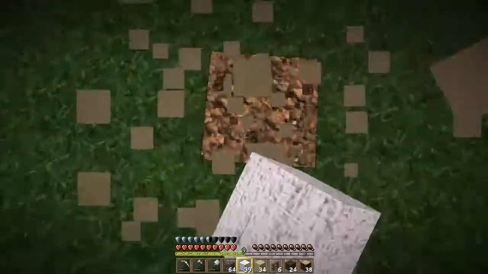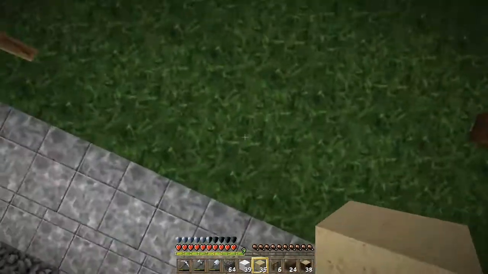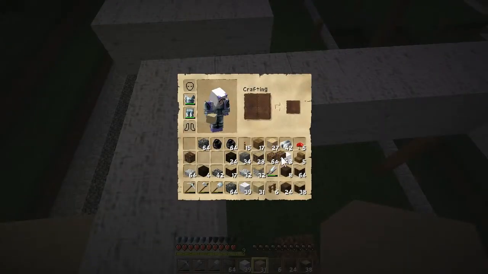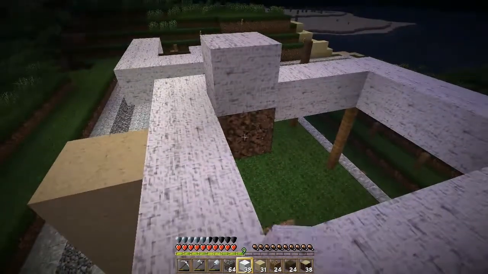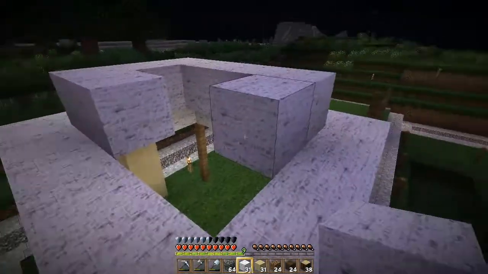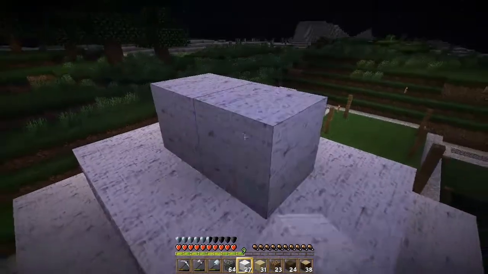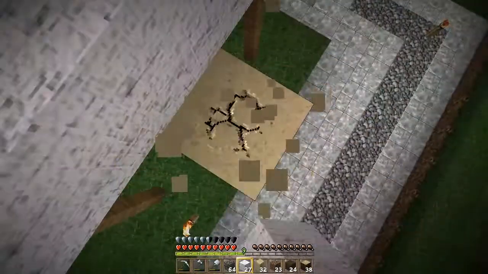Like that. Now, you go down. Yeah, like that. And go back up over here. And we put our dirt so that we can place another block on top. Like so. Then one more block of dirt. Like that. Let's step back and see what that looks like.